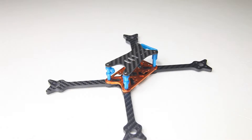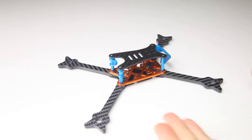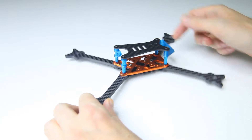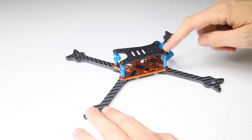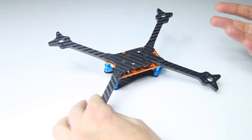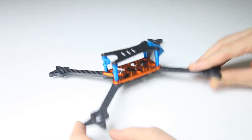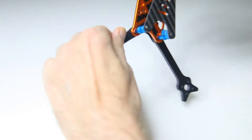Building the frame took approximately 10 minutes — super easy. It's a pretty basic frame: four arms, a base plate, a brace at the bottom, four standoffs, and a top plate. You don't need a manual. There are three types of screws: shorter screws for the top plate, longer screws for the arms, and two others that go in the remaining positions. Super simple, and it feels very stiff.